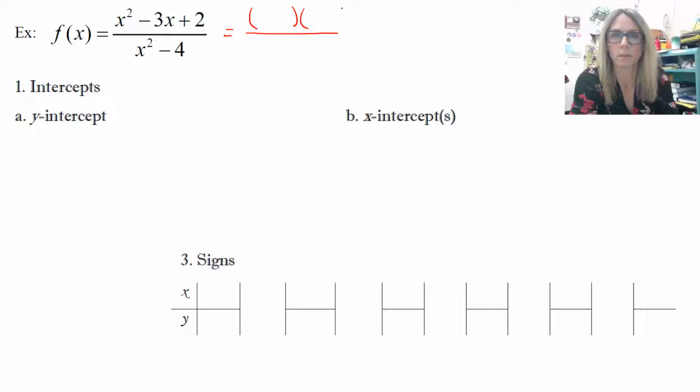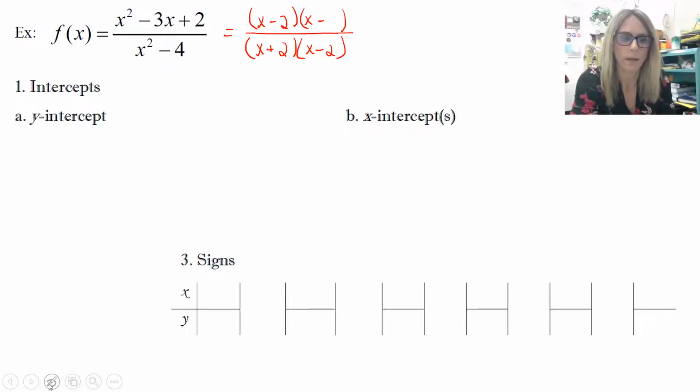Here's a hint. Factor the denominator. Here's a hint. So if you want, go ahead and pause and see if you can make sure that you can factor this. The denominator is the difference of squares. The numerator, both values have to be negative, and the only factors of 2 are 2 and 1. Now, I'm going to actually put the 1 here.